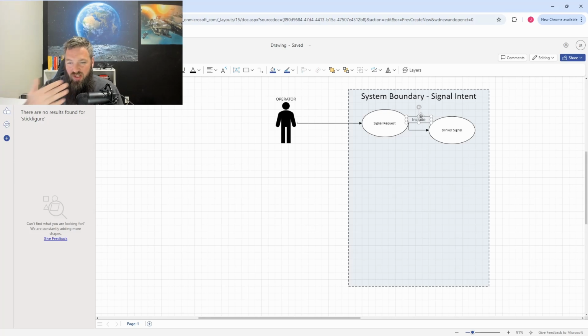And then he's going to go through another situation where, like, oh, I don't want a signal, I want to cancel my signal request. Believe it or not, I've driven cars where they totally screw up this part, where the cancel signal request doesn't get executed properly, and they probably should rethink that. So here we're going to have a cancel signal request, and this is also an include. Let's take this arrow and attach it here. All right.